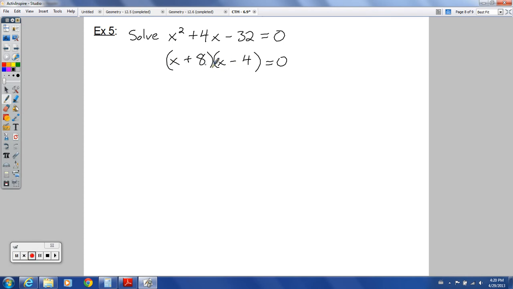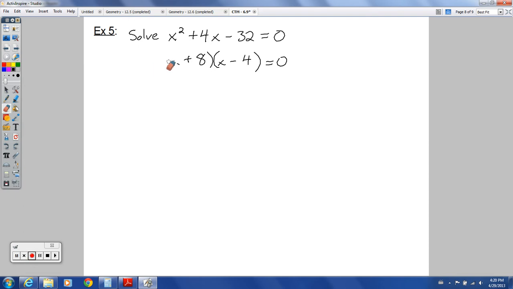Notice I said by trial and error. Could you have used a magic X there too and done negative 32, positive 4? Yeah, but it's still essentially trial and error. You're still looking for the combination that multiplies to that and gives you that. However, on this one, so our answer should be negative 8 and 4. That's what we think, at least at this point. I'm going to say we need to solve this one by using the quadratic formula instead.